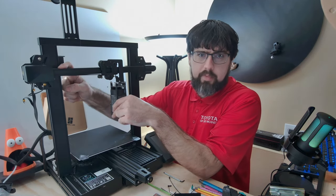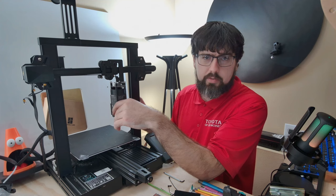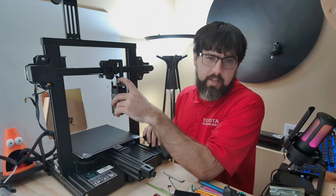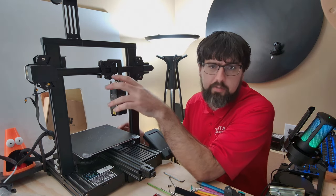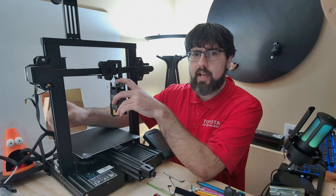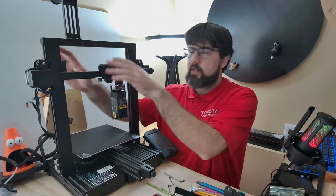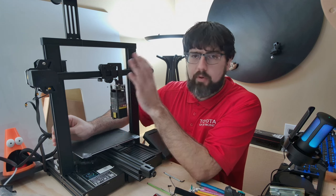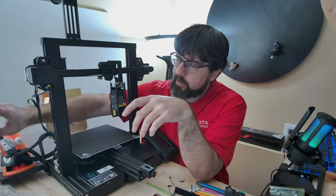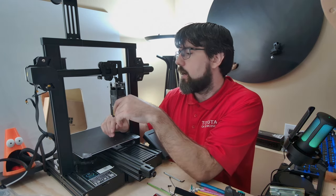I don't want to run this machine as a 3D printer and I don't really want to hook up power just to keep the Z steady. This module is heavy enough — especially with a direct drive setup — that there are reports of the Z working itself down while laser engraving back and forth. That's why I wanted to take the extra weight off the Z to compensate for the weight of the laser module.